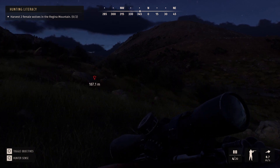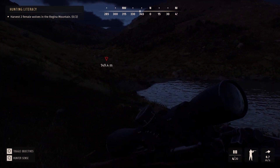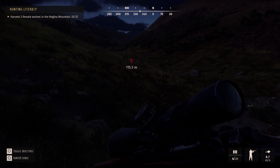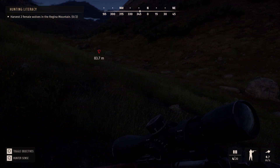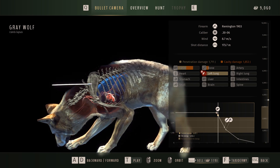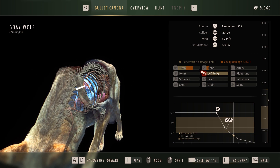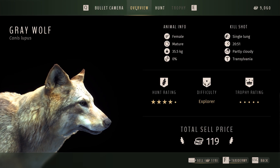This will help anyone else who has to do this mission. It's been quite a challenge to do this objective but it's been a lot of fun. Sometimes you need challenging missions — when you complete a hard objective you feel the reward. There's one female gray wolf — we need one more. Nice left lung shot, Remington 1903 has done its job. By the way, I used to have a wolf dog when I was younger — 35 kilo female, there we go, one out the way.